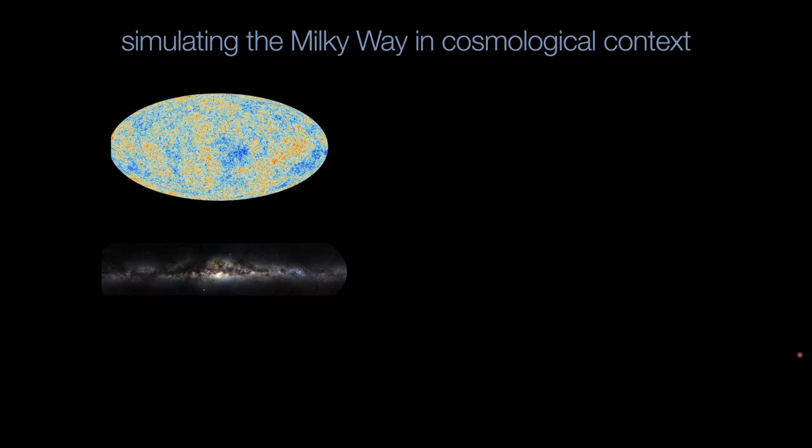Now, what's kind of interesting, we have very firm measurements of the Milky Way today. We also have very firm measurements of the initial conditions of the universe, thanks, for example, to measurements of the cosmic microwave background. So we have precise initial conditions and precise measurements of the final conditions, at least of our own Milky Way. So the challenge is, how do we connect the dots? How do we connect our understanding of the early universe to how the Milky Way formed from those initial density perturbations?